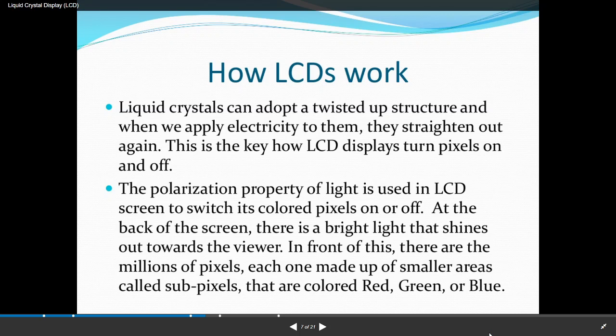What are liquid crystals? It's a kind of mixture which has the properties of both liquids and crystals. Crystals, you understand, are solid, and liquid is just a liquid. So it is a mixture that acts both as a solid as well as a liquid, or you can say a semi-solid.